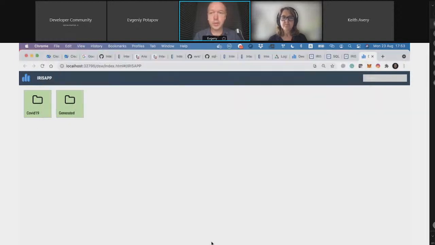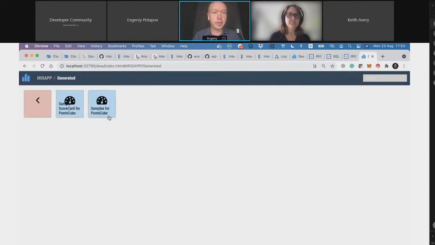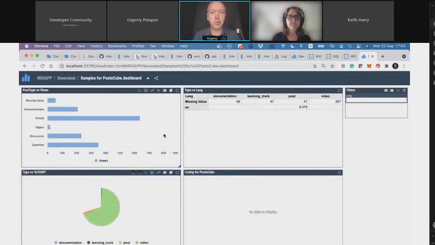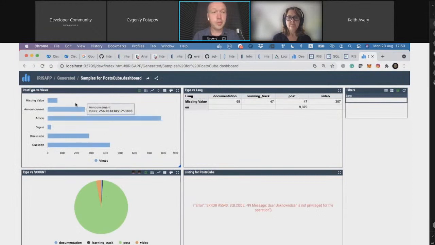Yes, now it's 1, so it needed the data. Okay, generated, and we have samples for the post cube. It generated dashboards just upon measures and dimensions it found in a cube. So, for example, here we see the average number of views.